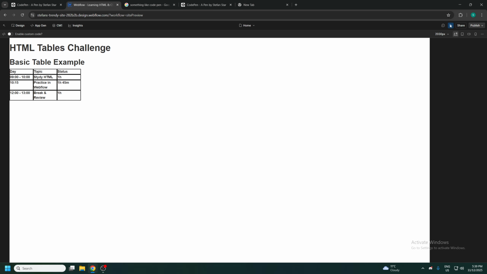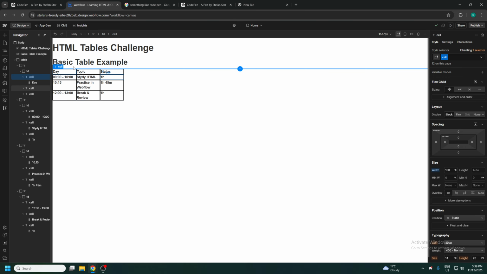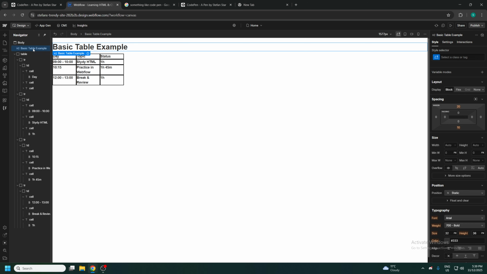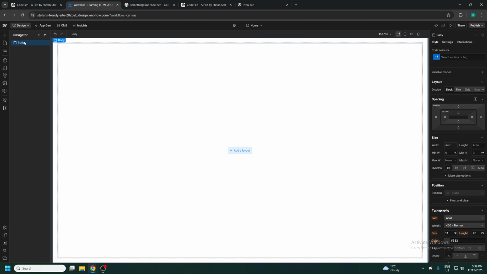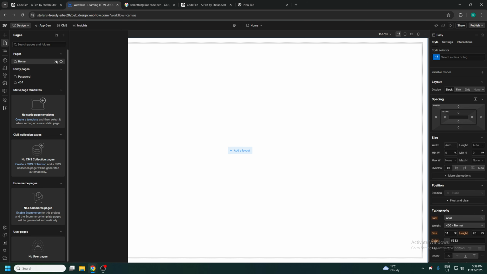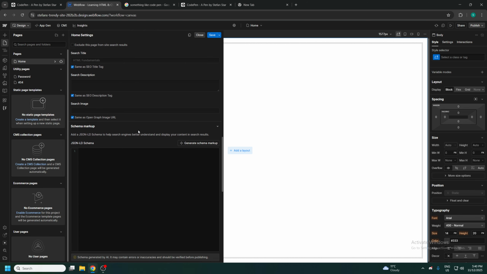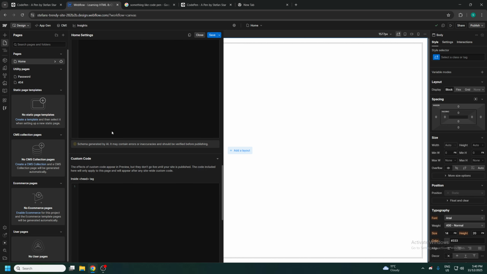Can we just add the HTML code somewhere? Let's see. Here from the page, from the body, from the pages. Let's go here. Custom code.